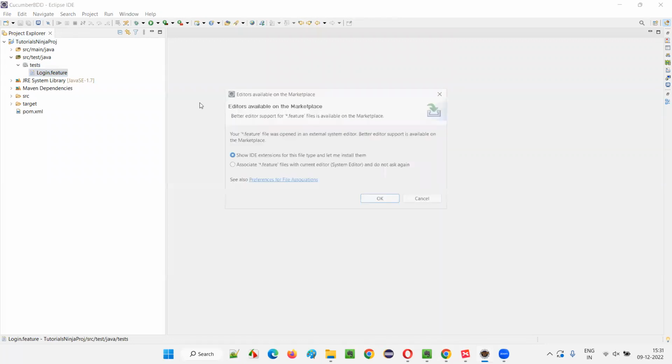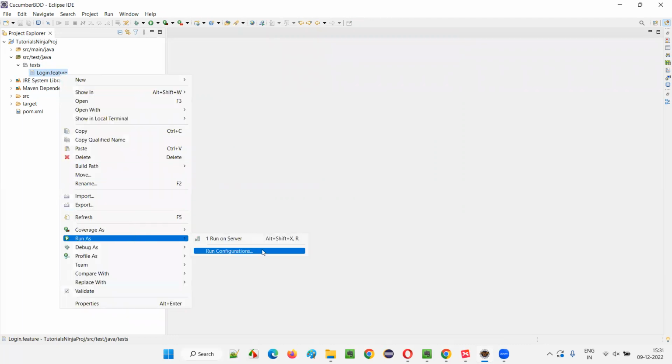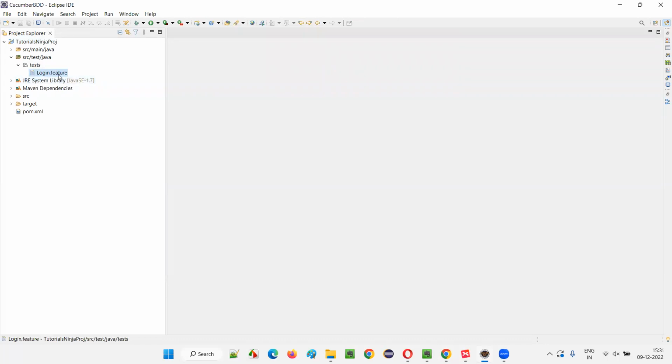The reason behind that is, as I already explained in the previous sessions, feature files are only recognized by the Cucumber tool. This Eclipse IDE by default will not come with the Cucumber tool. You cannot even open it. How can you run it? Right-click, run as, you will not get any option to run it. You are not able to open it. How can you run this file? You have not written the feature file, you didn't do anything. So how can you run this feature file?